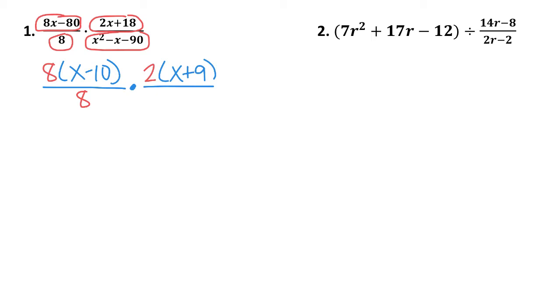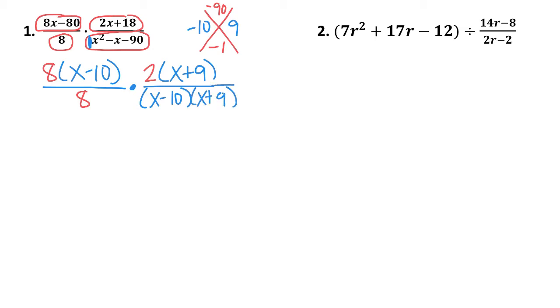There's no GCF that I can factor out of it first, so I'm going to put a times c, so negative 90 on the top, negative 1 on the bottom, and I'm trying to think of two numbers that multiply to get negative 90 and add to get negative 1. So negative 10 and 9, those multiply to get negative 90, and when I add them together I get negative 1. Because it's just a 1x squared, I really don't need to do that whole box area model thing. I can jump straight to my factors. So x minus 10, x plus 9.